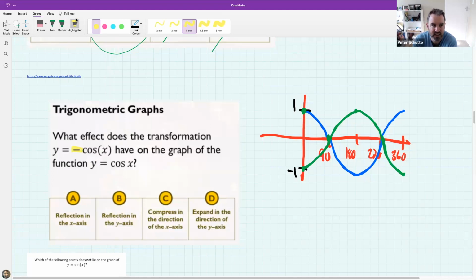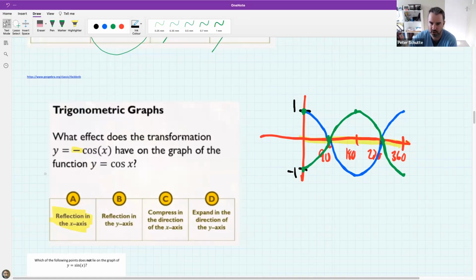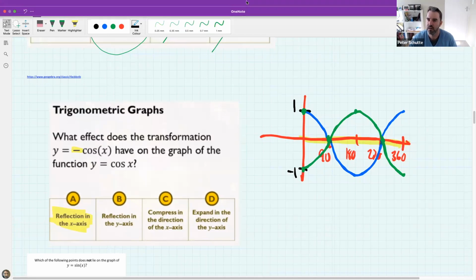And what we can see is that it's reflected over the x-axis. So this is going to be reflected over the x-axis because the minus is going to just flip everything over like that. Now, that's probably the trickiest one we've done. But are there any questions or comments about that before I move on? I don't want to go quite as fast as I have been going for the other ones.